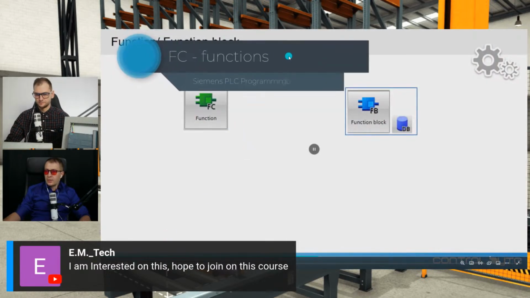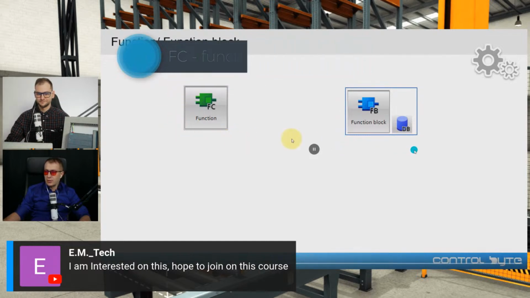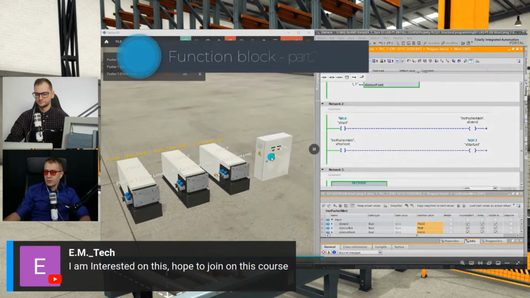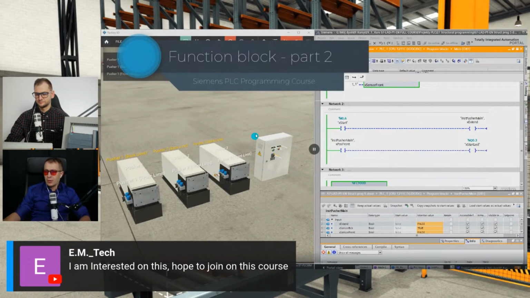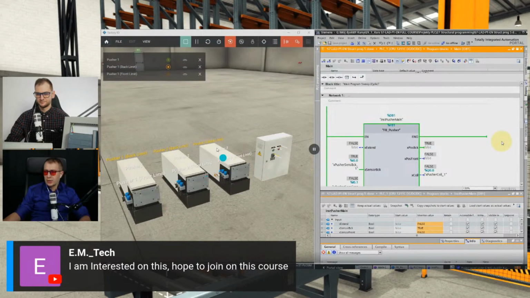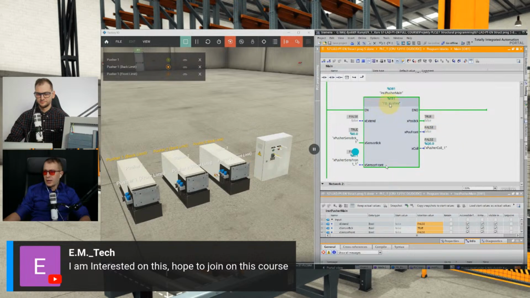Very important thing is to know how to use functions and function blocks. We'll explain difference between those blocks. And after that, we will design a block for pneumatic actuators. We have 3 pneumatic actuators, and we'll design a function block for that automation object.